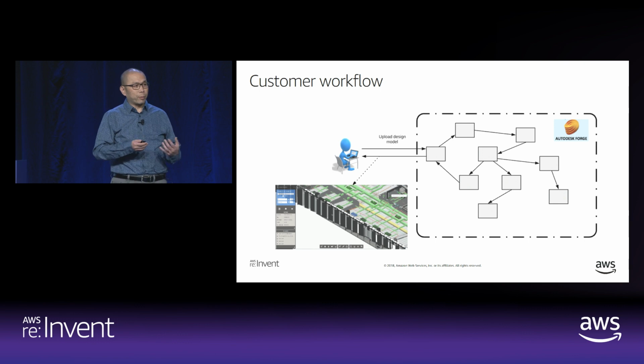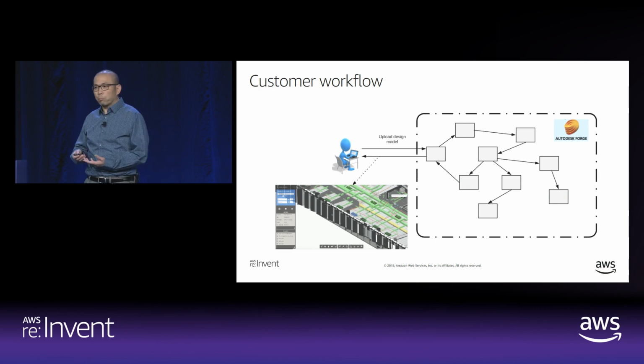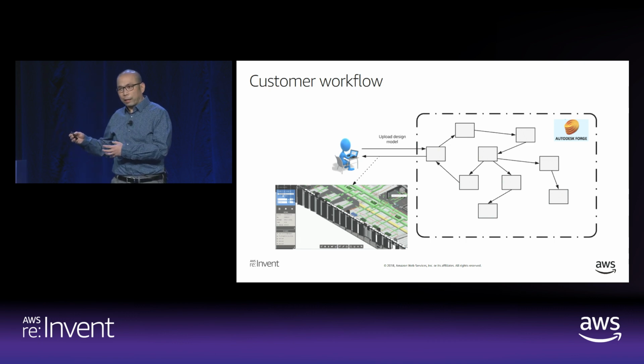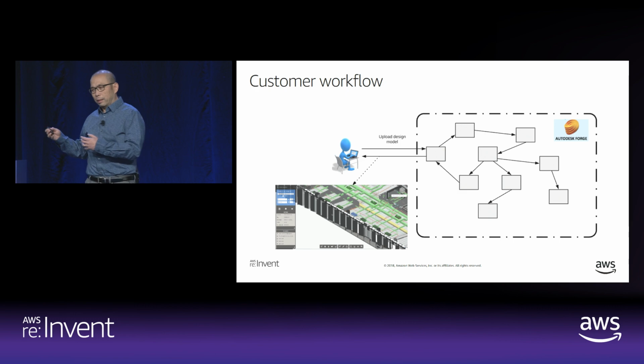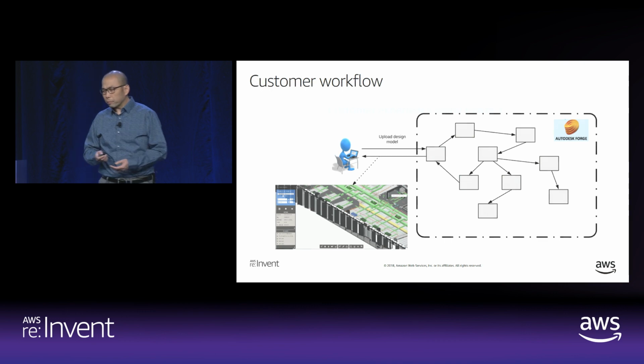So the gray boxes represent all our microservices in play. They have a lot of relationship to each other. And at the end, whatever we do, we'll end up turning the model into a view, just like in the diagram that I showed, and the customer will work with it.